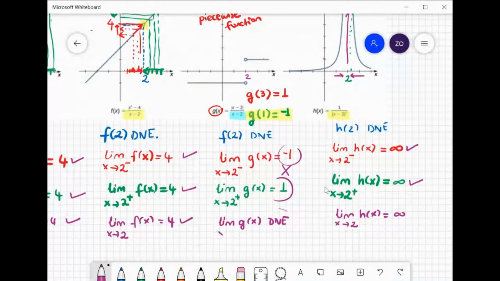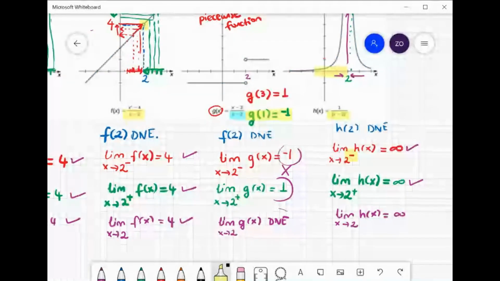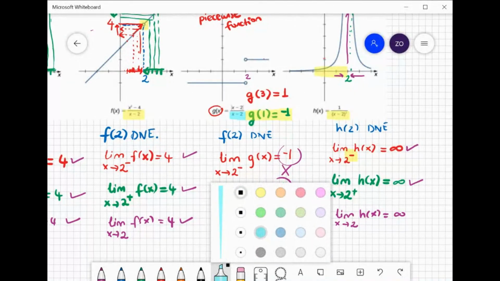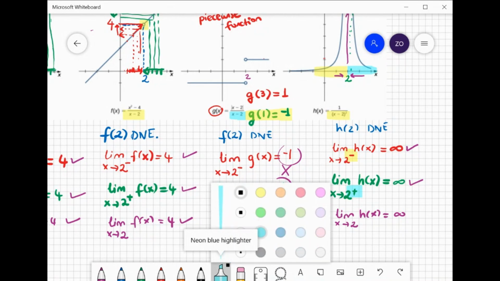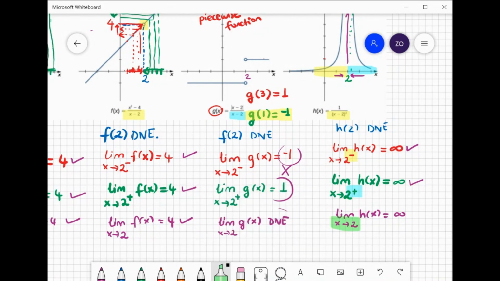Okay, in fact I will just complete this one too. When we put a minus, it means we are approaching from numbers that are less than a specific number. When we put a plus, that means we are approaching a specific number from values that are larger than 2. And when we talk about the limits at a point, we could either approach from left or right. So this exists when both of these limits exist.